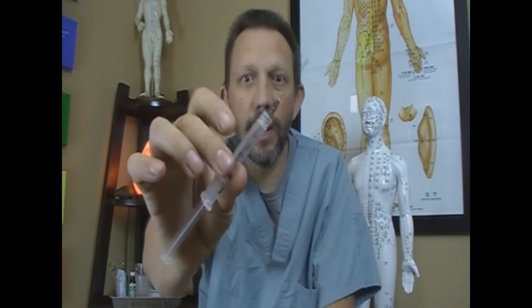Dry needling is a little bit different. The term is kind of a play on words because it means there's nothing in the needle — it's a dry needle. Originally they were using hypodermic needles like this syringe here. If you put something in this needle, like lidocaine, benzocaine, or even a steroid, you can inject it directly into the area — sometimes the spine, sometimes the shoulder — delivering medication such as anti-inflammatories to reduce inflammation.